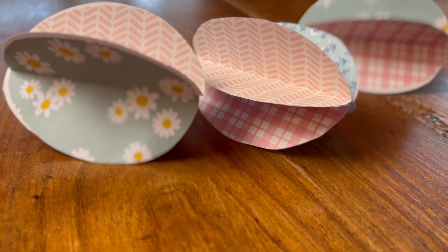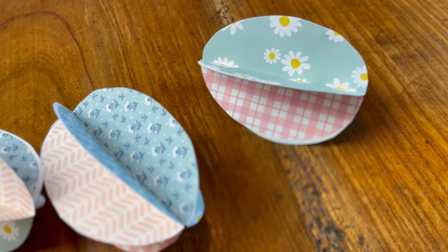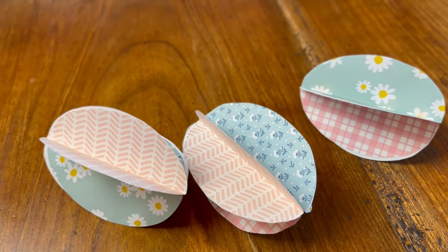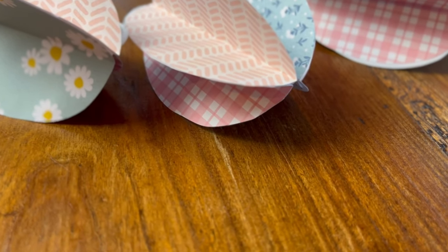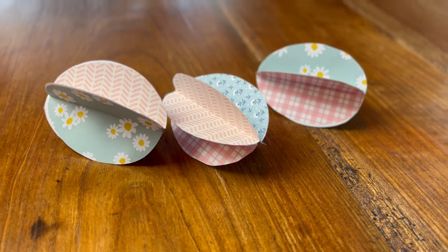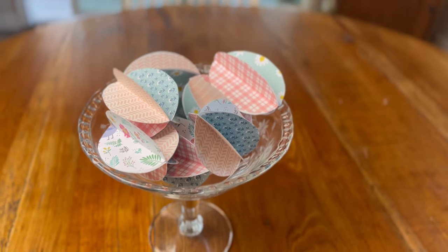And here's a close-up look at the paper eggs. I think what I'm going to do is just put them in a little basket or bowl or compote or something with some Easter grass when I get some Easter grass, and use them as part of the centerpiece for my Easter table. They look so pretty all together.